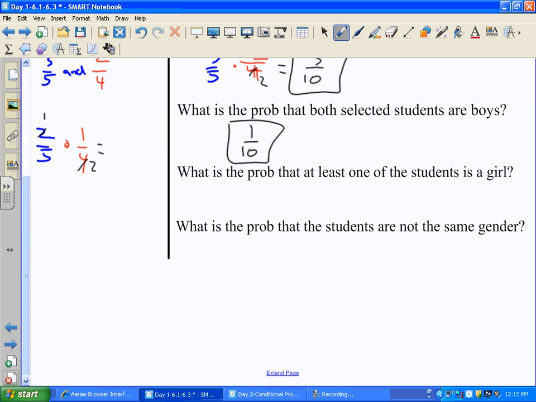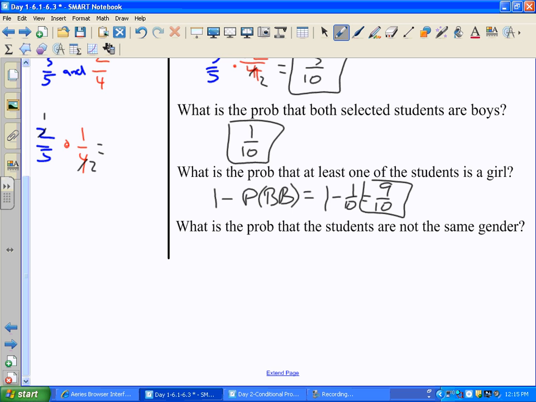That means if I thought critically about this problem, instead of showing you a long way, which I did because I wanted to show you how the OR works, what is the probability that at least one of the students is a girl? I can solve this problem saying that's 1 minus the probability that they're both boys. Or 1 minus 1/10, which is, oh my, 9/10. I am shocked to see that I can get that same answer 2 different ways using solid statistical reasoning. Do we see how that kind of clicks together?